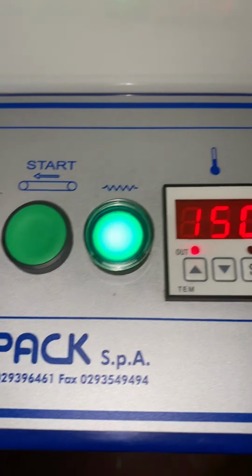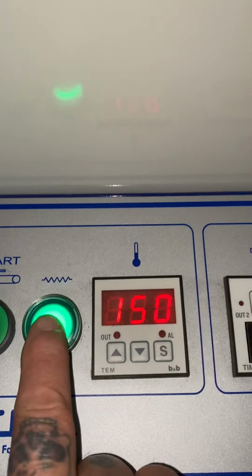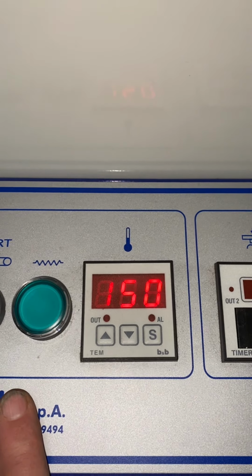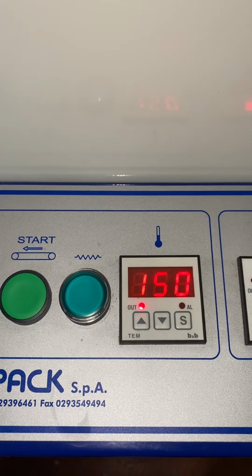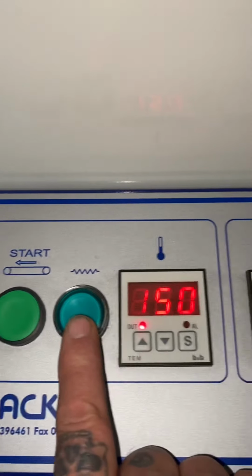Next controls along, the green light is on to indicate that I've actually turned the heaters on. If I turn that off, you will notice the light goes out, the heaters are off now and it will cool down. The machine will go through a cool down cycle until it gets back down to ambient temperature. I'll switch those back on because we want to do a demo.